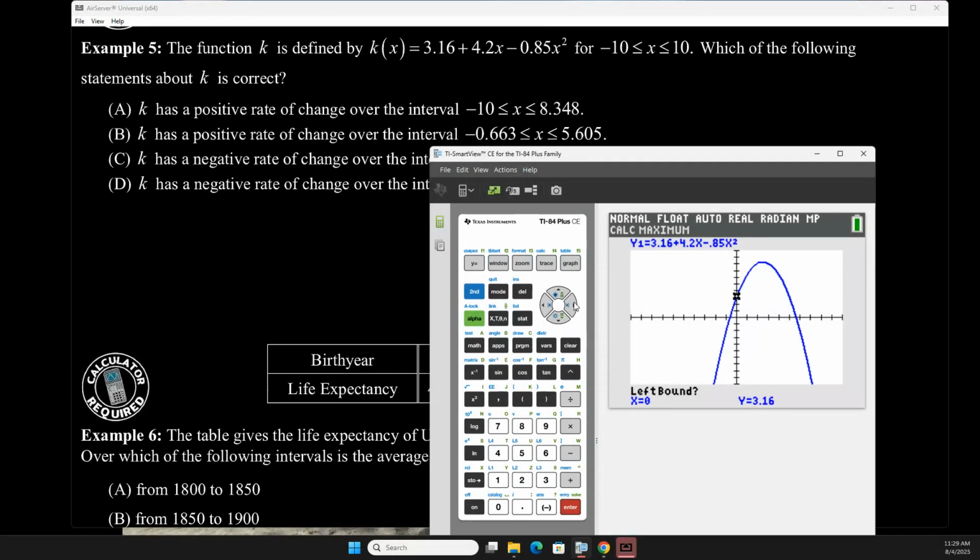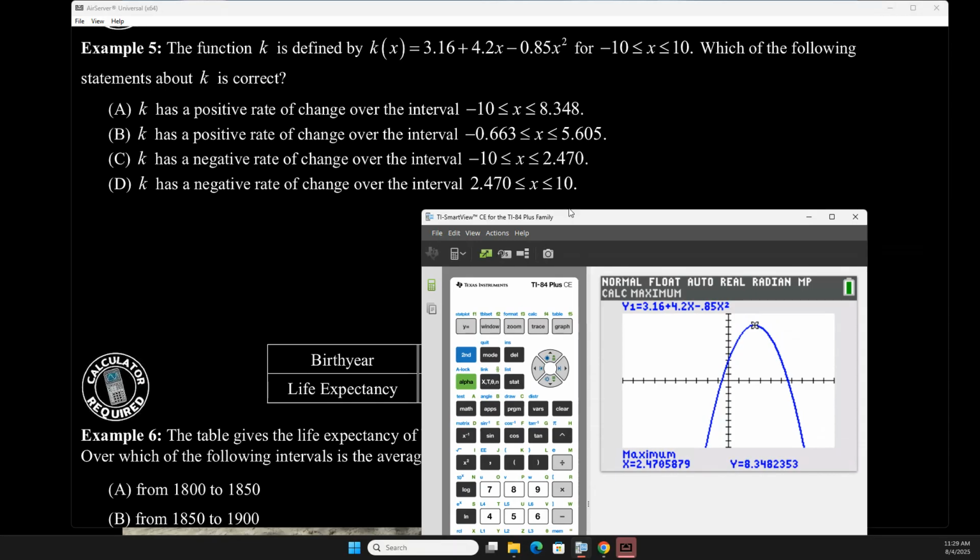All right, you get the little flashing cursor. We want to move close to the maximum, but stay on the left side and hit enter. And go over the top and start going down the roller coaster on the other side. Now, on the yellow calculators, you don't get those lines, so you just get the two arrows. You're telling your calculator to find the maximum point between those two arrows. All right, and then just hit enter. There it is.